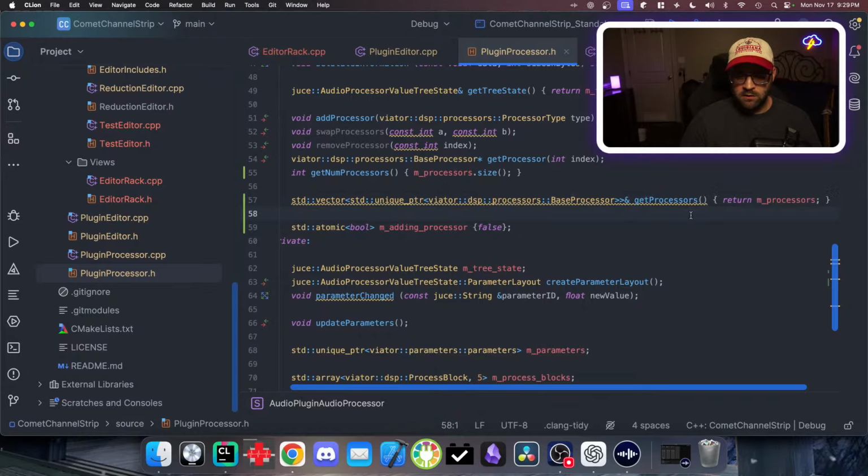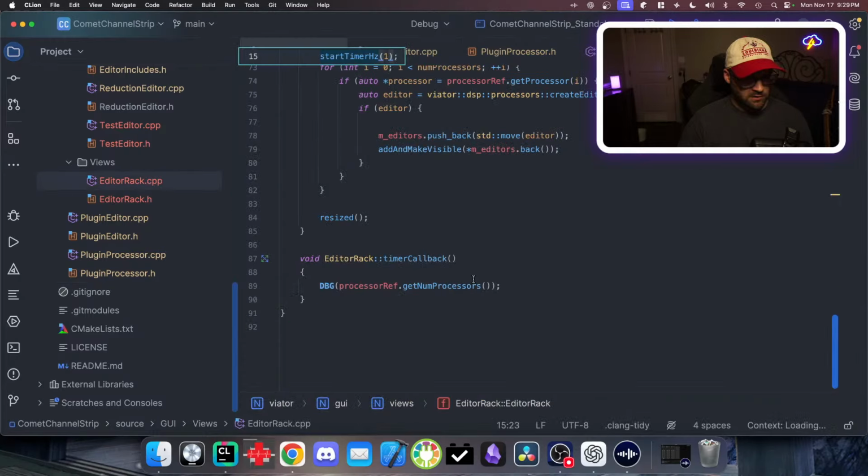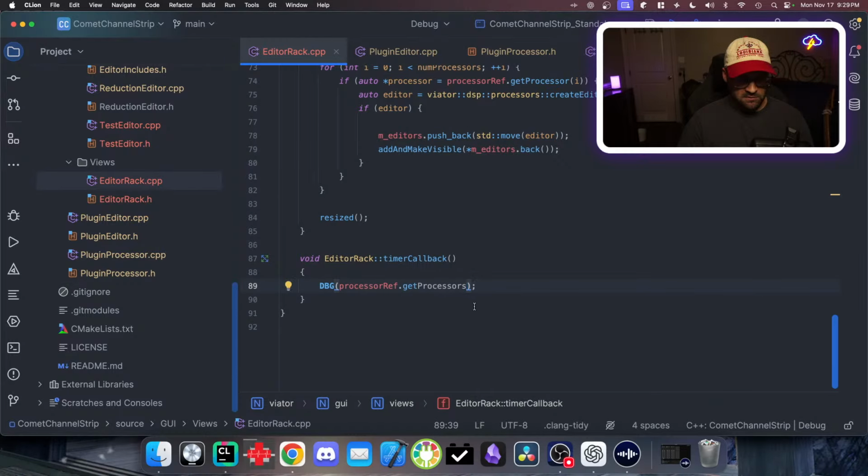Do that and then go here and do get processors dot size.